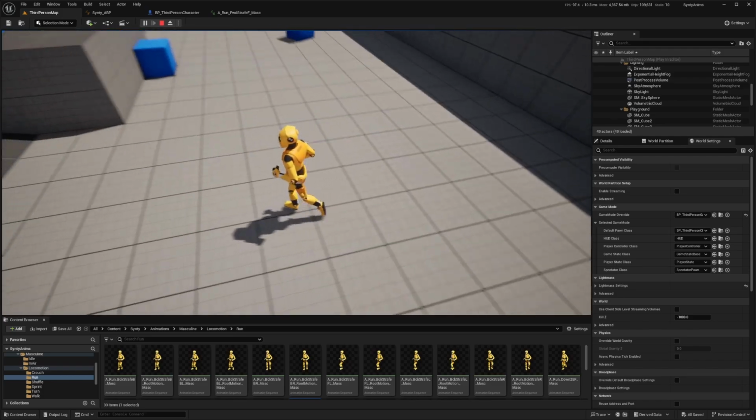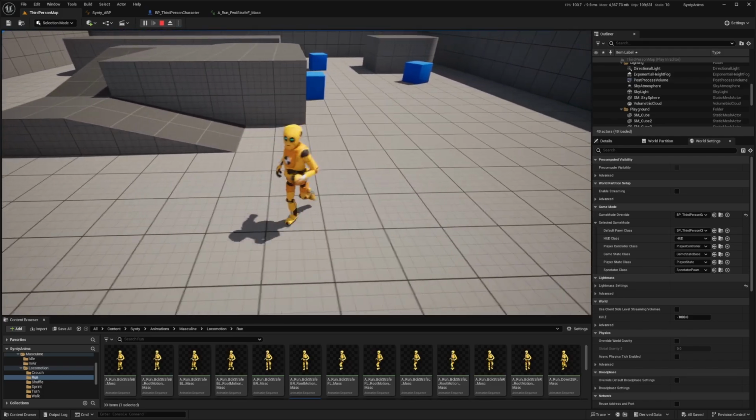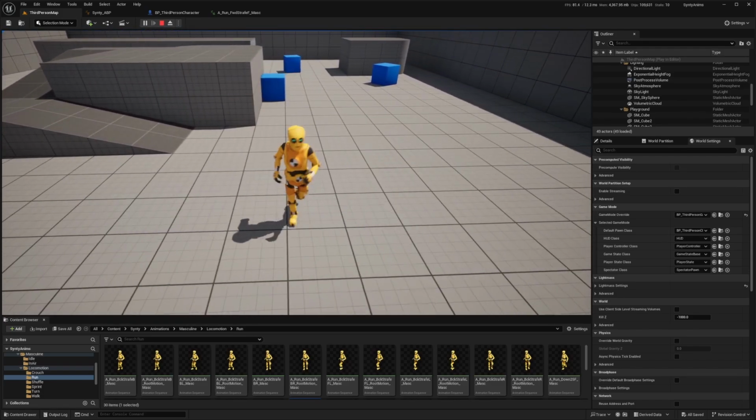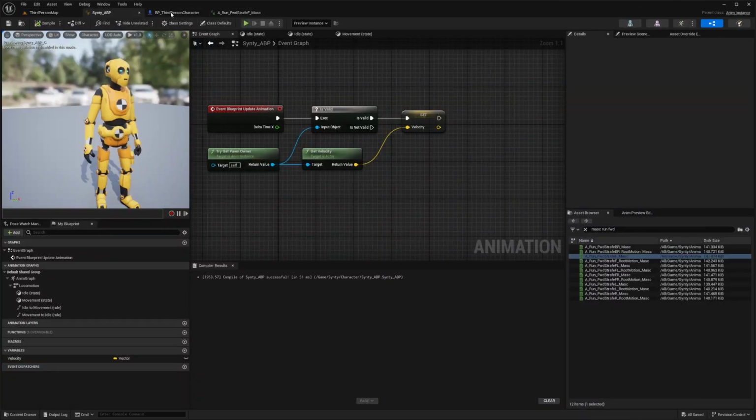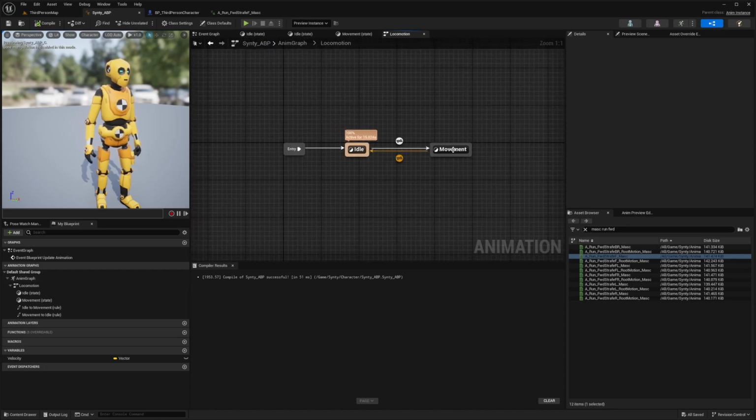It looks pretty clean, but we are using just a simple run animation instead of a blend space, so you'll see there's some weird movement going on here when I go in circles. So now let's change that run animation to an actual blend space to give our character better locomotion and a smoother running transition. I'm going to go back to my Cinti ABP, head back to my anim graph, open up this locomotion state and go to movement.